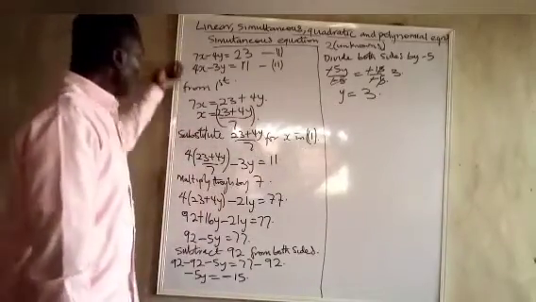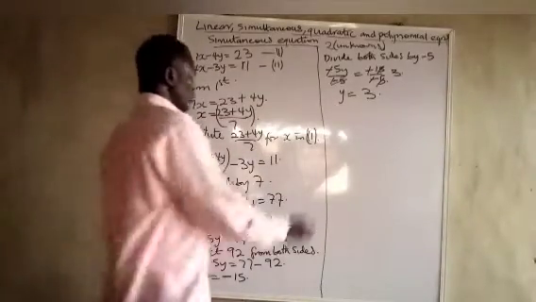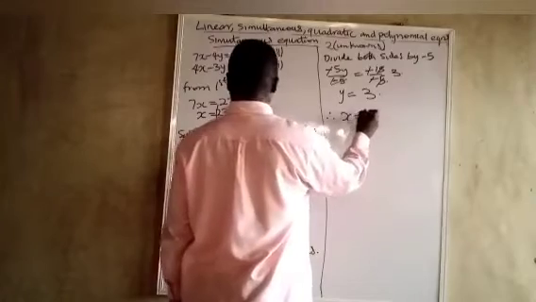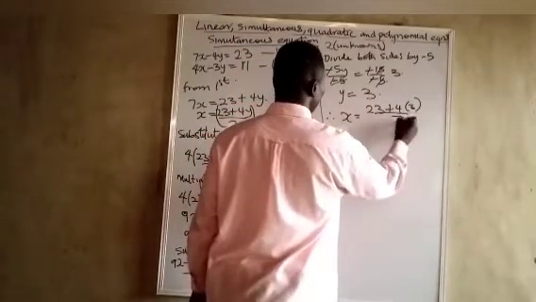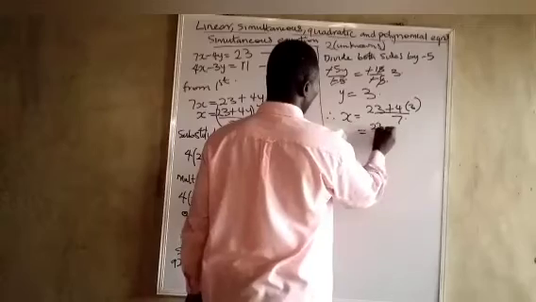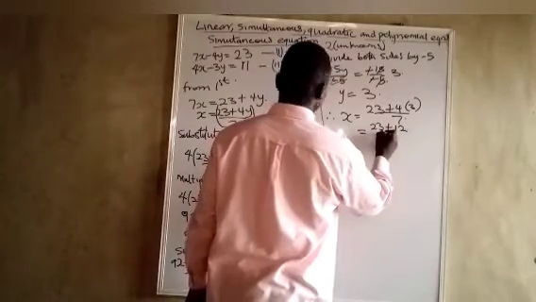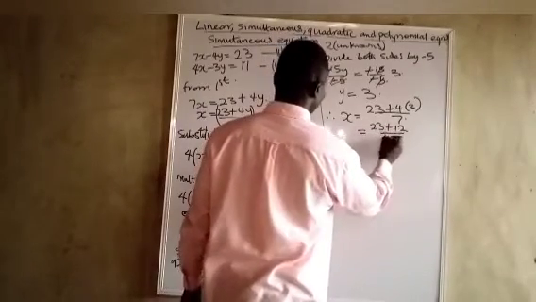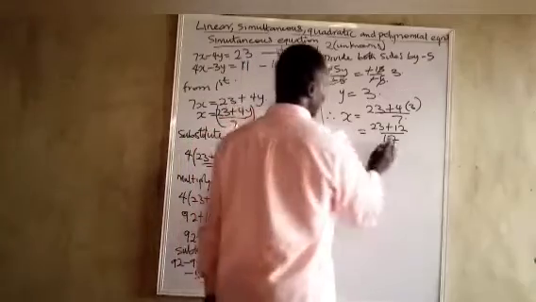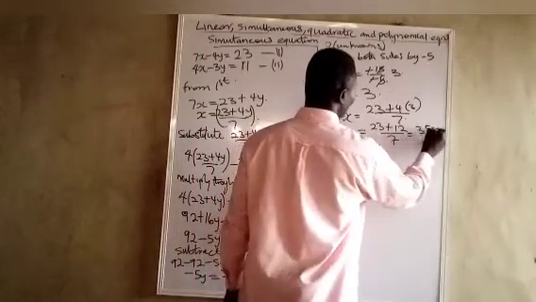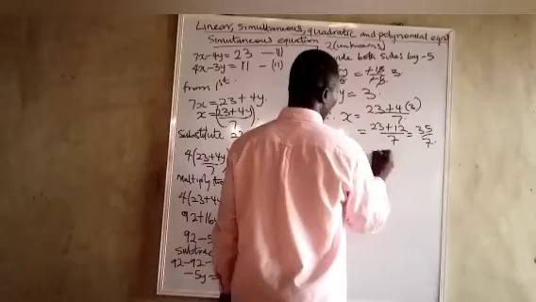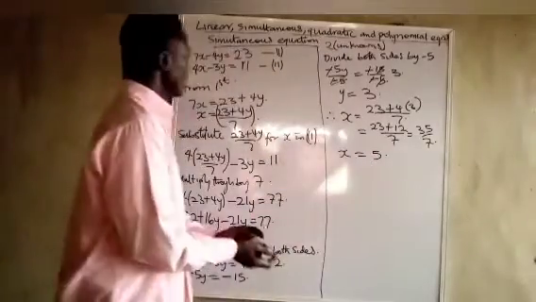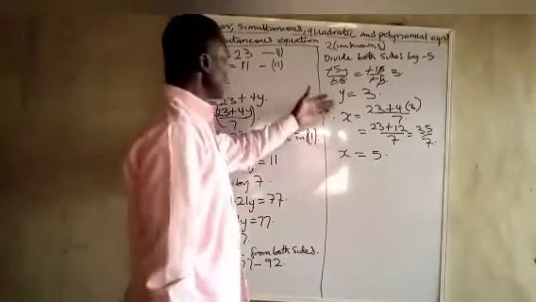Since I know that y equals 3, I can substitute it here, or I can use it in any of these equations. Therefore, x is equal to (23 + 4 times 3) over 7, which is (23 + 12) over 7. What does that give me? 35 over 7. So x is equal to 5. So you can see x is equal to 5, y is equal to 3.